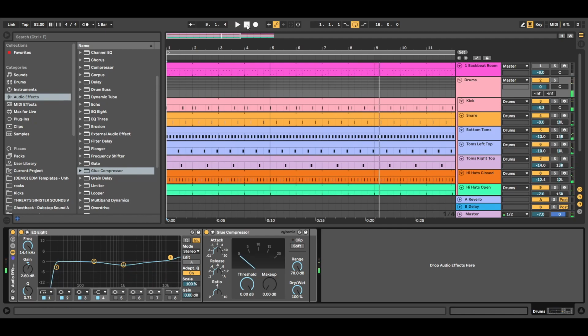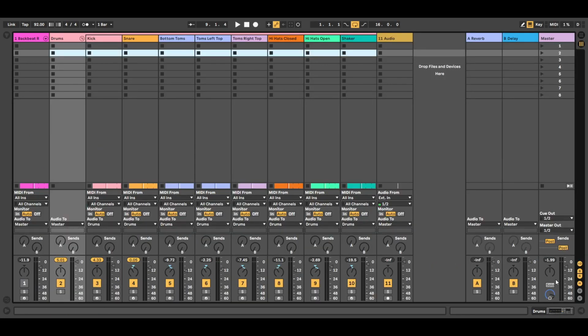You can see it's just taken some of the high end out of the drum sound. So the next thing we're going to do is add some compression using a glue compressor. And what the compressor is going to do is take out the spikes in sound. So we first of all need to have a look at the decibel range for the sound that's coming through and just see where that range sits in the decibel levels.